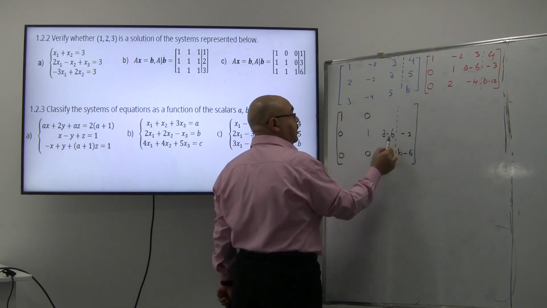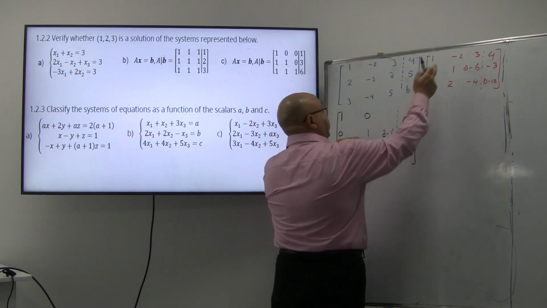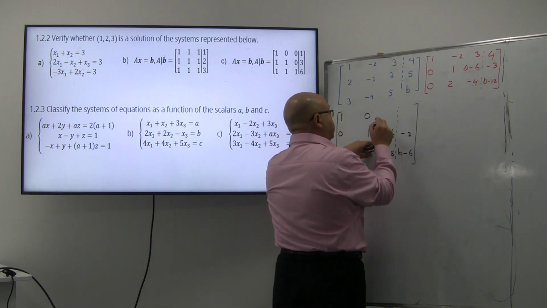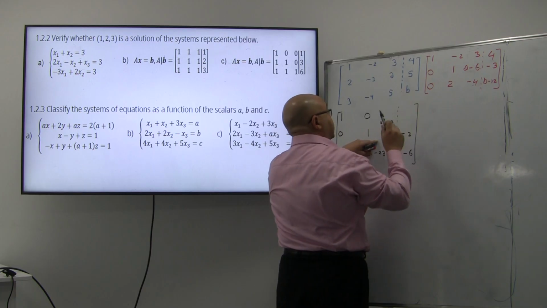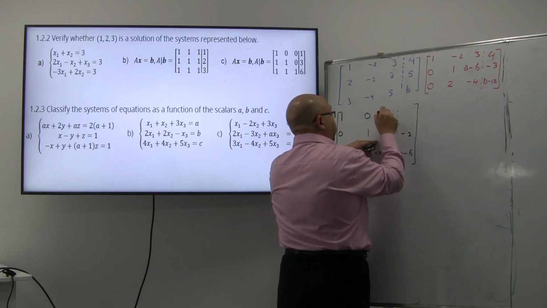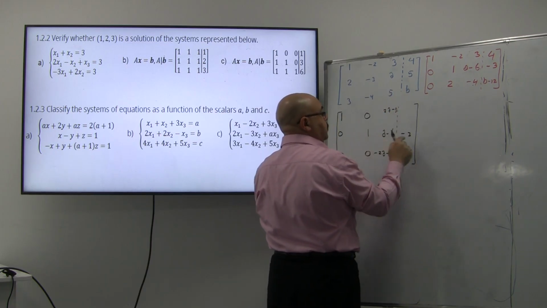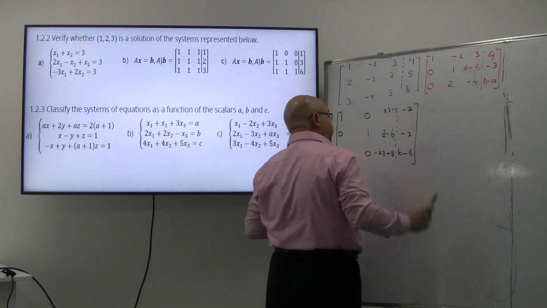So I will multiply by positive 2 and then add it once more. Positive 2 with negative 2 is going to equal 0. Once more, multiplying by 2, you will end up having 2A minus 12. Then I will add it to 3, so you will have 2A minus 9. In a similar manner, I will multiply by positive 2, so it's going to be negative 6, plus 4, which comes to negative 2.